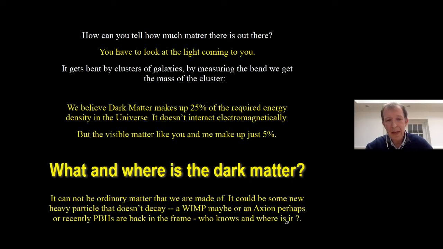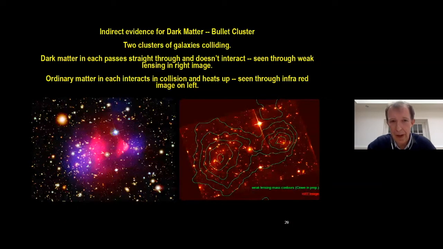It could be, and we believe it's some sort of heavy or light particle that probably doesn't decay. And the favored candidates were called WIMPs, weakly interacting massive particles. And when they built the LHC, believe it or not, one of the main reasons for building the LHC was to find the Higgs. The second main reason was to find a symmetry called supersymmetry. And as a byproduct of supersymmetry, we'd get WIMPs. We'd solve everything. We'd solve the dark matter. The LHC, the Large Hadron Collider, has turned up the Higgs, but no WIMP. No evidence for supersymmetry. We've got indirect evidence for dark matter, though, right?